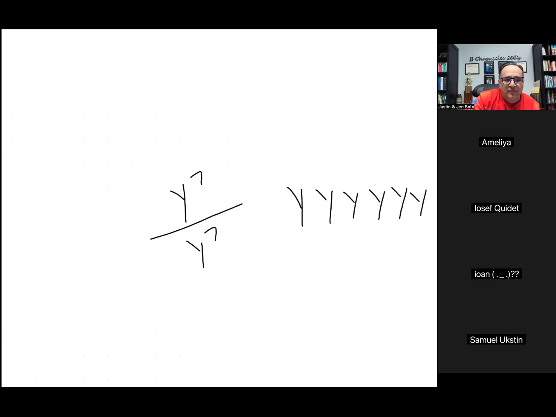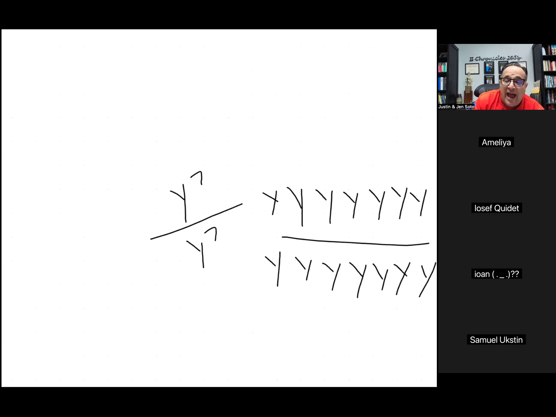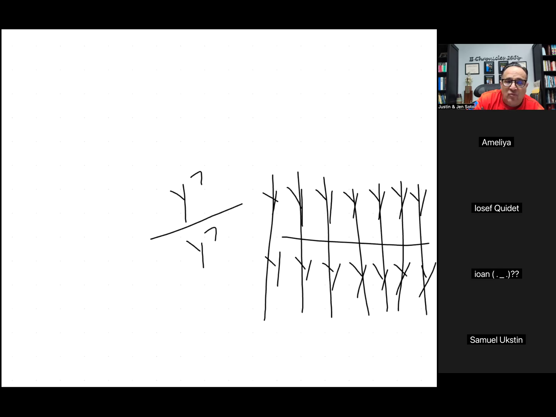And this kind of illustrates very quickly. There's a more elaborate rationale as to why. Every single one of these y's has an understood 1 in front of it, right? Let's cancel them out. There's an understood 1 in front of all these values. 1 times 1 times 1 times 1 times 1 times 1 times 1 is 1. 1 over 1 is equal to 1. So watch, right? That's our answer.